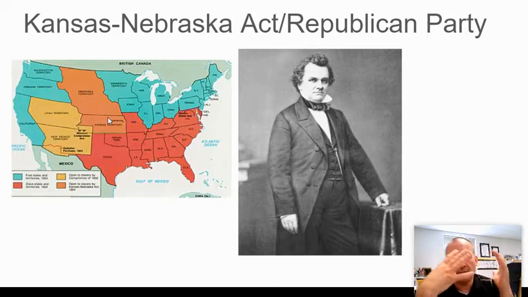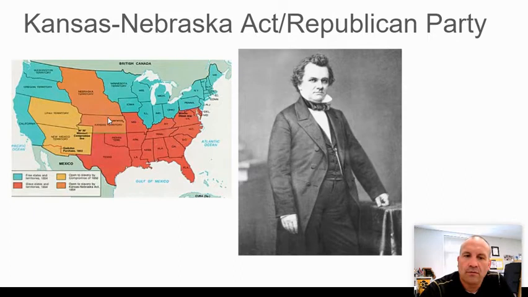In Douglas's mind, he could promise this, that there would be votes there, this popular sovereignty, to decide whether or not Kansas and Nebraska are going to be slavery free, but it's almost a given that they're going to vote to be free states, because the kinds of crops that you would use slaves to grow do not do well in Kansas and Nebraska. You're not going to grow cotton in Kansas and Nebraska. So he has this feeling, I'm throwing them a bone to get their support for the law and hopefully to get support from Southern voters in the 1860 presidential election, when he figures that he's going to run for president. And so he sees this as a win-win.